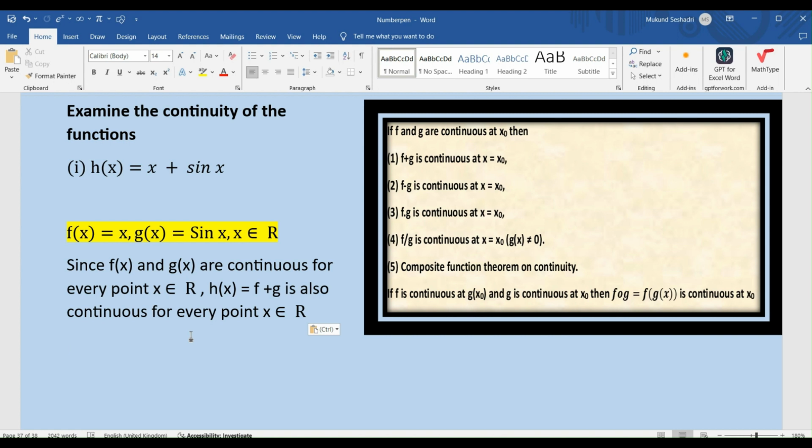And before concluding this video, I would like you to remember a few basic continuous functions that will come in very handy when you're going to solve these type of problems, right? For example, x is a continuous function, and that's obvious, right? It's a continuous function in the domain of R, which is the open interval minus infinity to plus infinity, right? And similarly, sine x is again a continuous function. Cos x is a continuous function. X square, which is a square function of x, is also a continuous function, right?